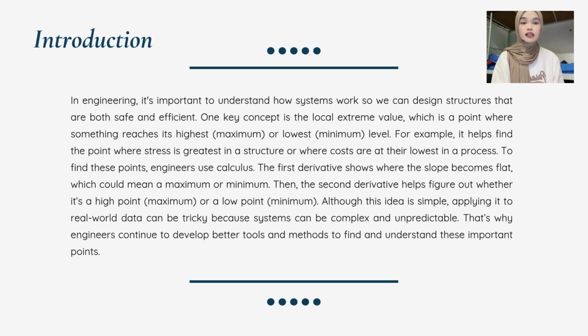Hi, for the introduction, I will explain to all of you that in engineering, we need to understand the design or the system work in order to know whether the design works well or even has a safety factor. So one important idea we call the local extreme value, which is the point that is either the highest or the lowest point. That totally relies on the strongest stress in a beam or the lowest cost in a process.